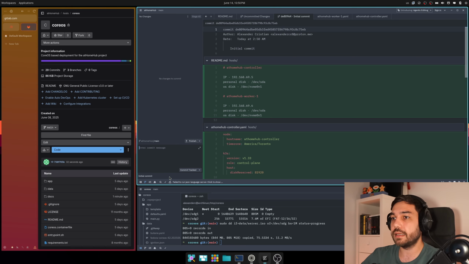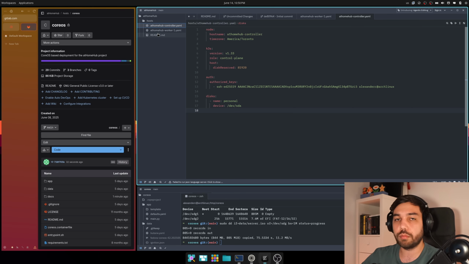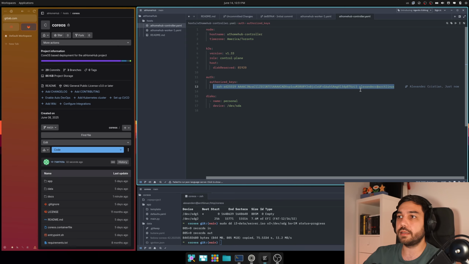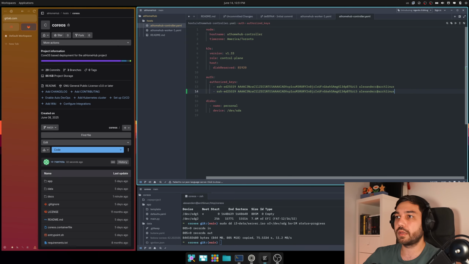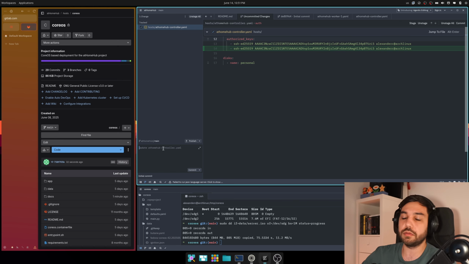We're not actually publishing them anywhere. So now if we were to make a change, that's going to get highlighted, and let's say we would add another key. We can make that change, and then we can commit it and just say add additional SSH key or whatever.